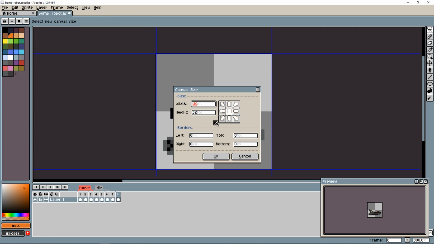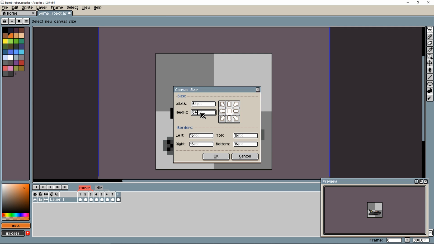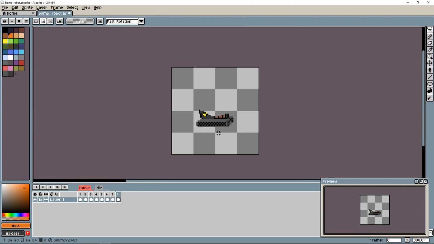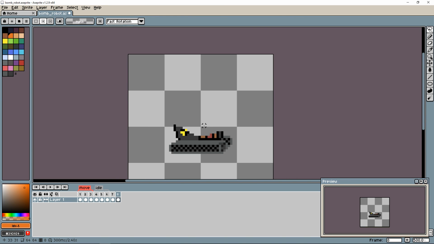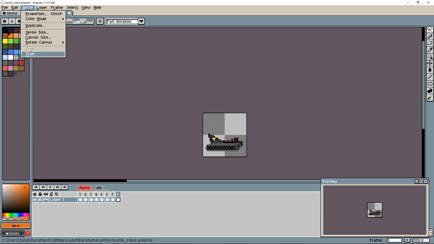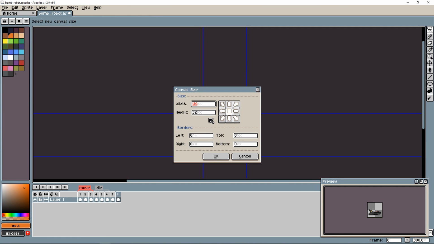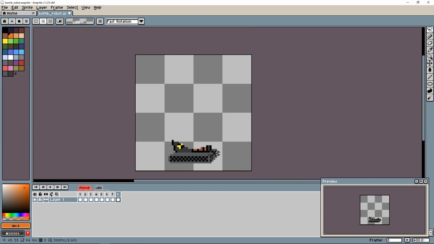Sprite, canvas, 64, 64. Now for a cool looking mushroom cloud.